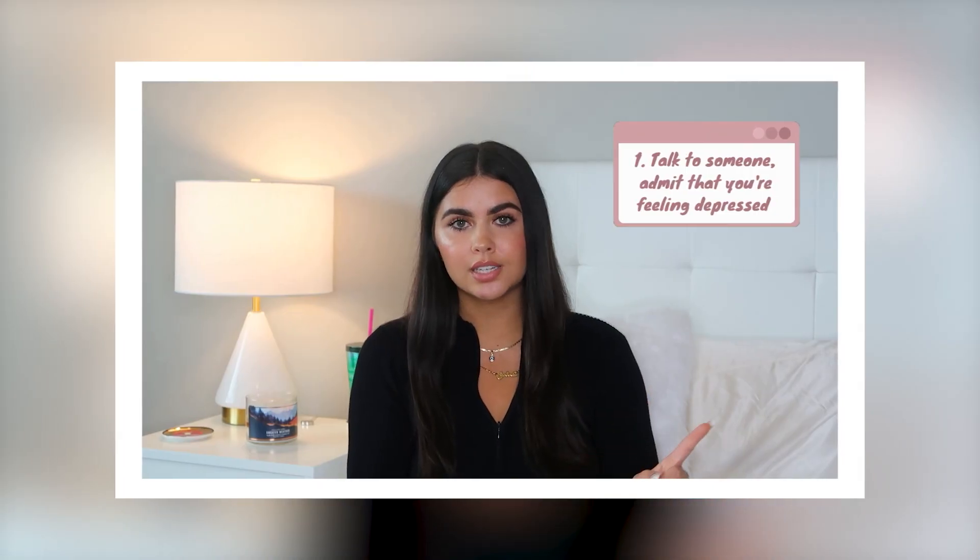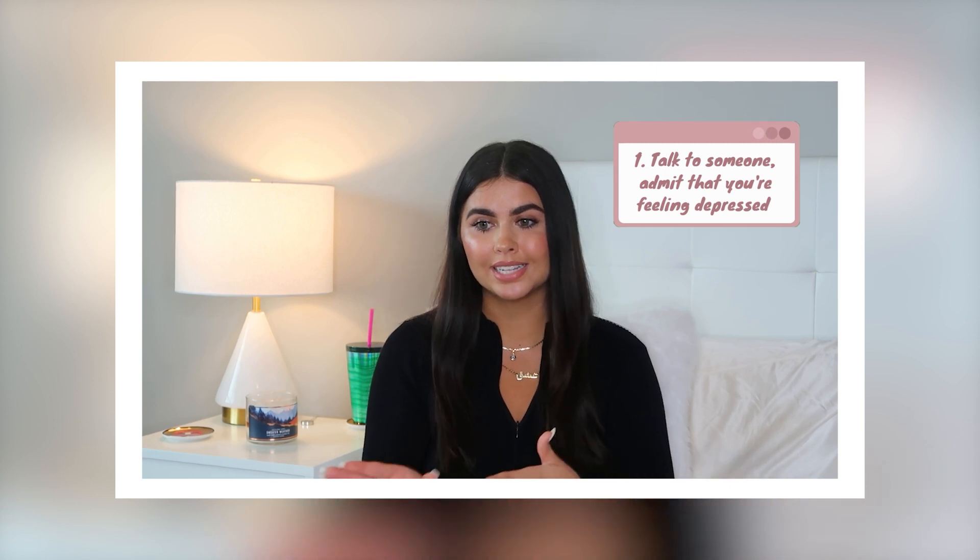So this year I made it a point to read more books, and I've read a few that I've been really loving — only about four or five, but that's a lot for me because I don't actually read books in my free time. My therapist recommended this one to me. Yes, I go to therapy, and if you guys want to know more about my mental health, check out my life update that I just posted. We were talking about relationships, what I want, and how I want to attract someone. I've never been in a relationship, so I have an outlook based on what my parents and my brothers have shown me, but I also want to be knowledgeable and educated in any aspect I can be.